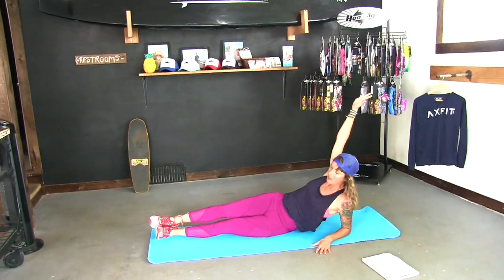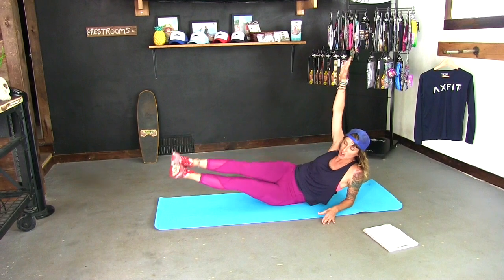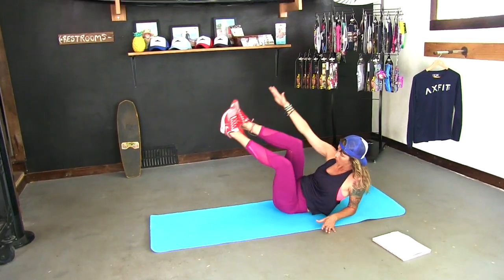Normally we, you know, kind of go like this. We're throwing them. The slow stuff's just so much harder. It shocks your muscles, your body. It's gonna help those results. Let's go 4 more. 4.